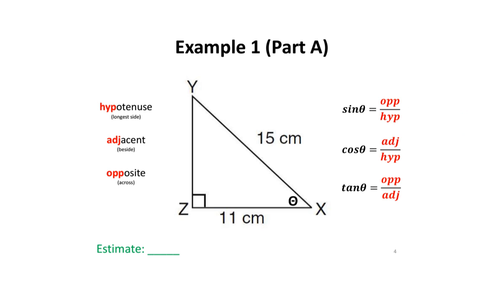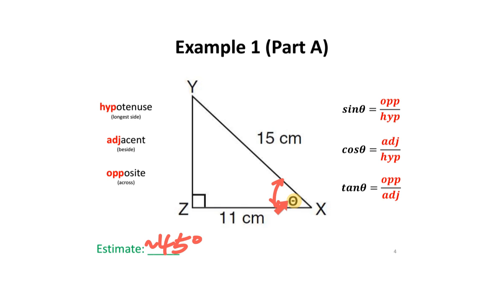In our first example, we have a right triangle. We want to find this unknown called theta. In other words, we want to find the angle between these two lines. Before doing any calculations, let's make an estimate. Is this a 90-degree angle? Is this an acute angle? Or is this an obtuse angle? This definitely is an acute angle, which means it must be less than 90 degrees. I'm going to estimate that it is about 45 degrees.